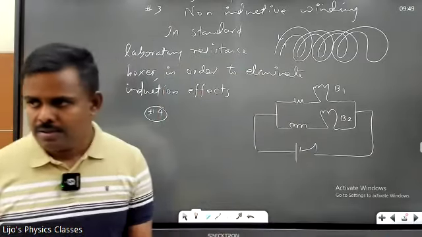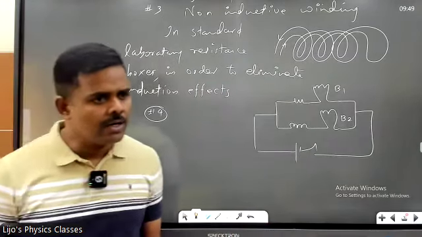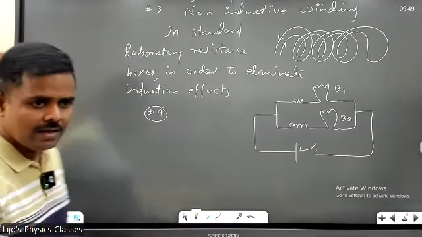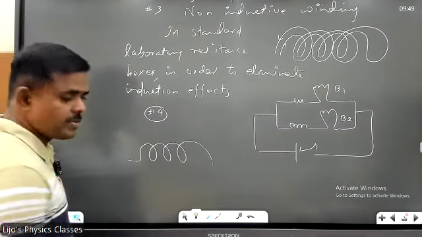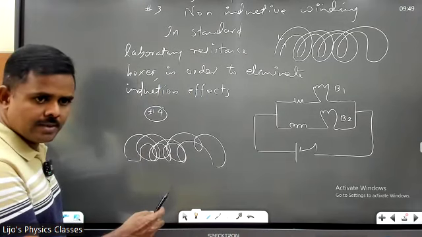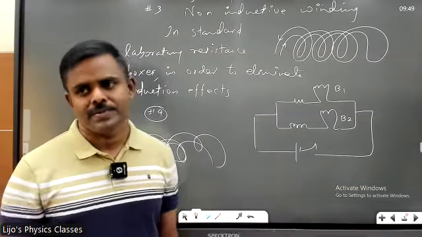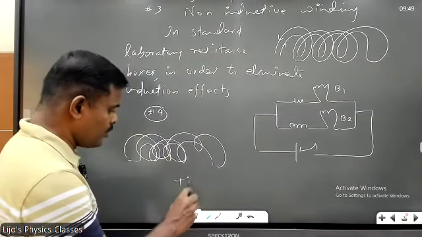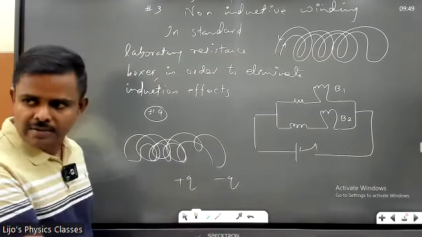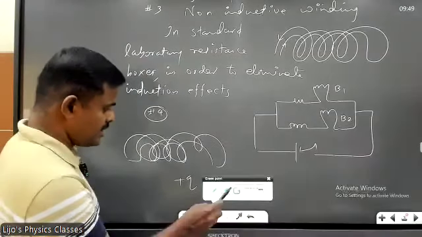Got it? Yes. Magnetic field due to one coil will be cancelled by the other coil. That's it. Okay. You have a coil like this that is producing magnetism. But if you have another coil in the opposite direction that is also producing magnetism, but they are in opposite direction, they'll cancel out. If I have a plus Q coulomb, if I put a minus Q coulomb, what is the net charge? 0. Same way, magnetic fields are being cancelled out. Got it? That's what I said, simple terms.